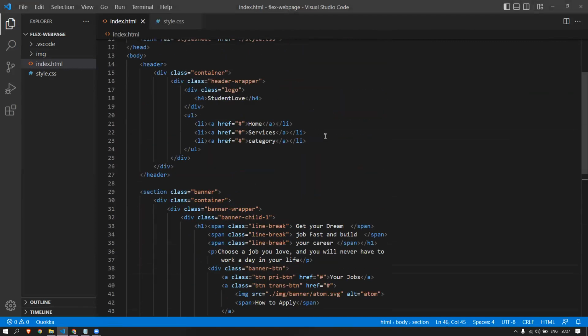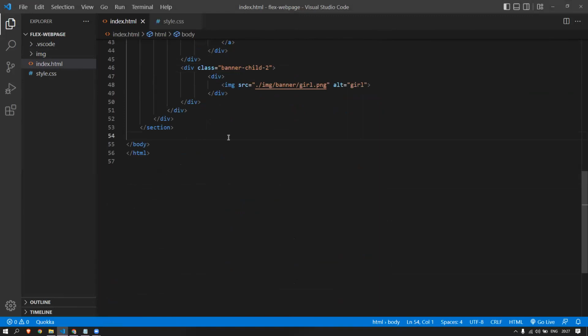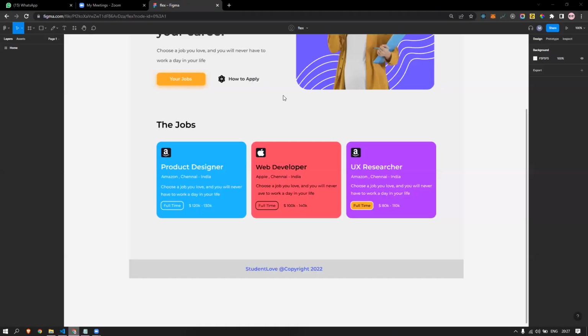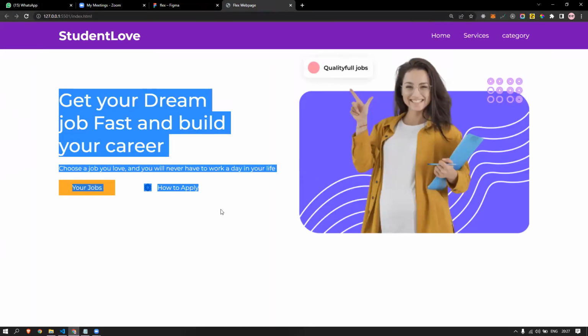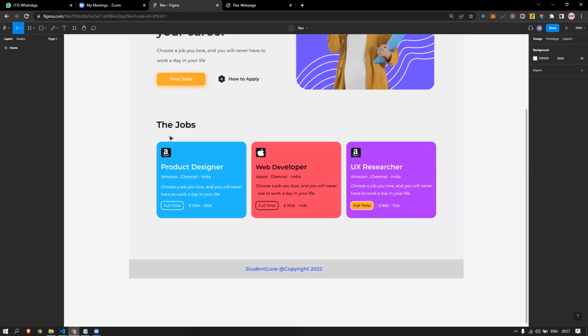Okay, so we'll start the session. I will open my live server. So this is what we created so far, and now we want to create this section.